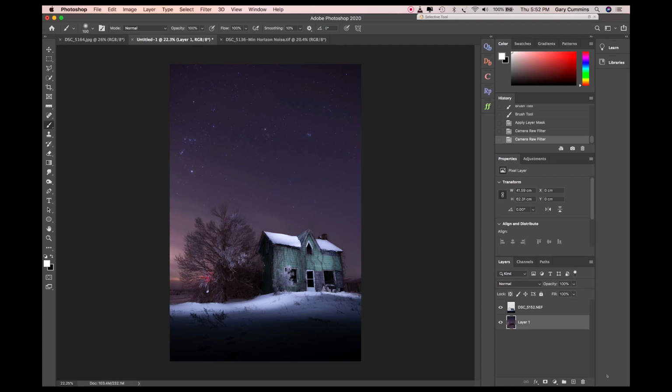And then if you want, you can just merge both layers, and you can work on it as a whole piece. So that's basically how I put them together. There are a few more little edits that I like to do. Nothing crazy. I try and keep them as close to what the camera catches as possible. Sometimes I go a little bit off, but other than that, that's all there is to it.